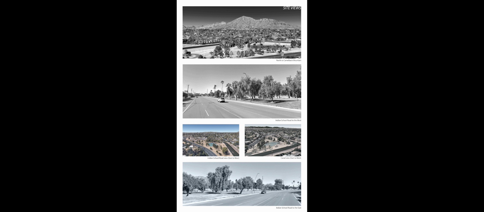As we zoom in even closer and get to our site, here we have several site views. So the very top one is looking north of the area, which is here. Here we have Indian School Road, which is just to the south of the site along this line here. We have exceptional road frontage, as we can see from this east-westward looking view down Indian School Road. If we look down to the east, we see that that same amount of frontage is available in the other direction. So we have quite a bit of frontage, so good exposure and visibility for the site.